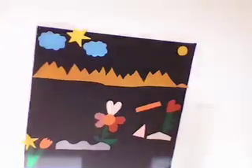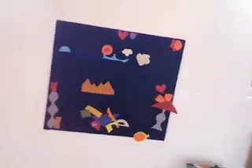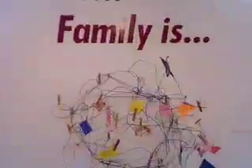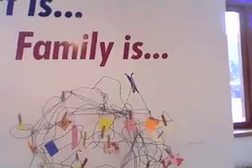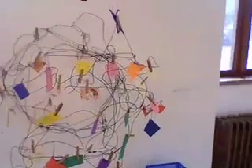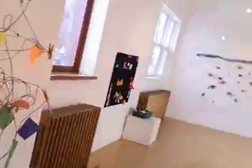This is a temporary art interactive display where kids can change it. We've got two of these. This is a message board where kids can come and tell what family means to them and what art means to them, and leave their message on this wire sculpture. It just started two days ago, so we hope that it will change and grow over time.